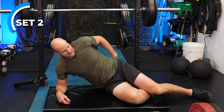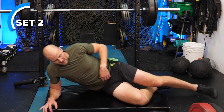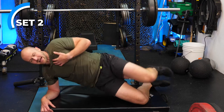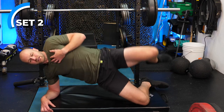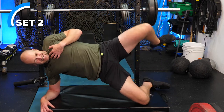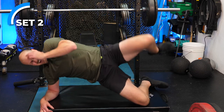Just off frame, guys, I have a back extension rig. So that wire raise is taking place of what would have been my back extensions today. I'm not gonna throw in huge implements that I know no one has. So we'll stick to what everyone can do for the most part. Push through that bottom shin line.